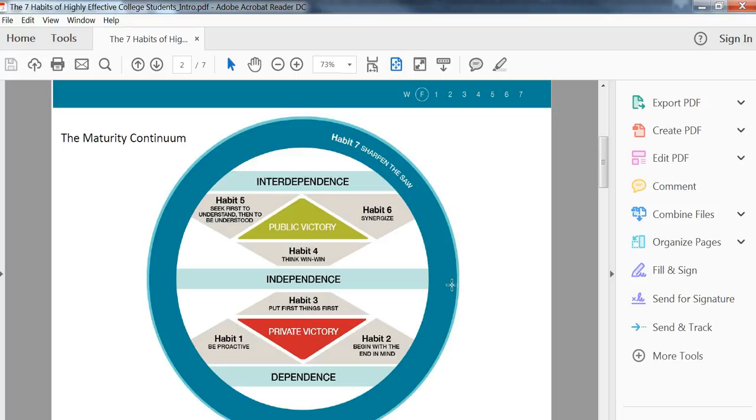And then habit 7, which kind of goes all the way around there, because you do things to improve your abilities in all of the other habits, or to improve your ability to actually do those. Like if you have trouble putting first things first, you're going to have to get better some other way so that you can start doing that. So that's what the maturity continuum is about. This is like ultimate maturity, where you have worked through the part where you realize what you're responsible for, and you realize how you can help others. That takes maturity. Dependence doesn't take any maturity at all. You can blame everything on everybody else.